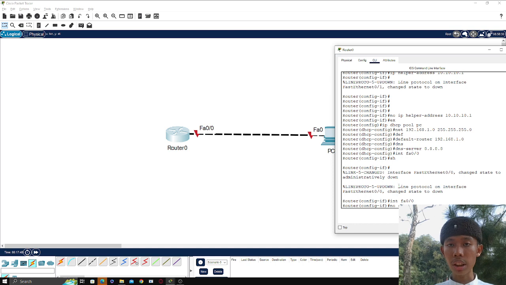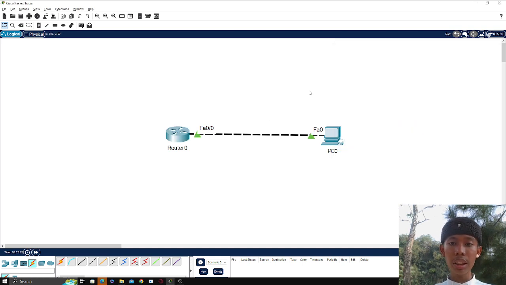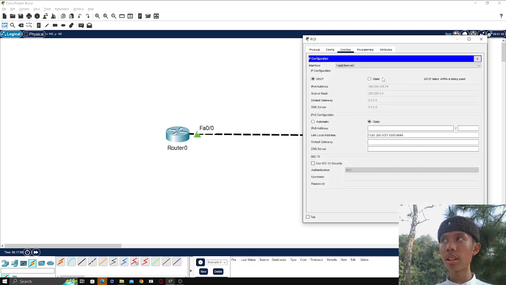After that, if the interface is up, try again to see if DHCP is available or not. We can see the DHCP has failed because it's another problem.